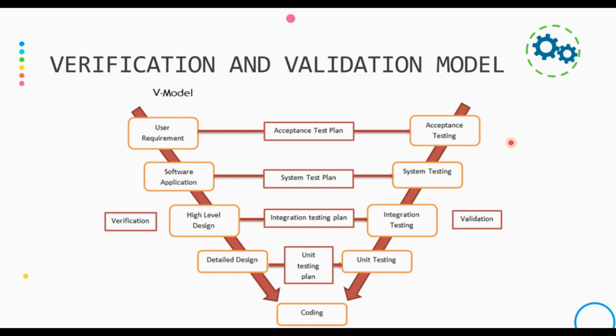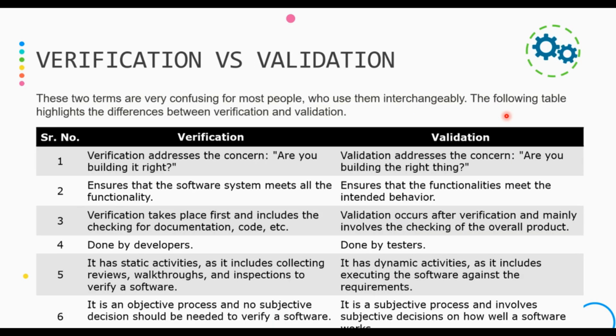Then the actual testing will be done, that is this. So we can say this is a part of quality control, and this is a part of quality assurance. This is all about the verification and validation model. What is the actual difference between verification and validation? That we will see.